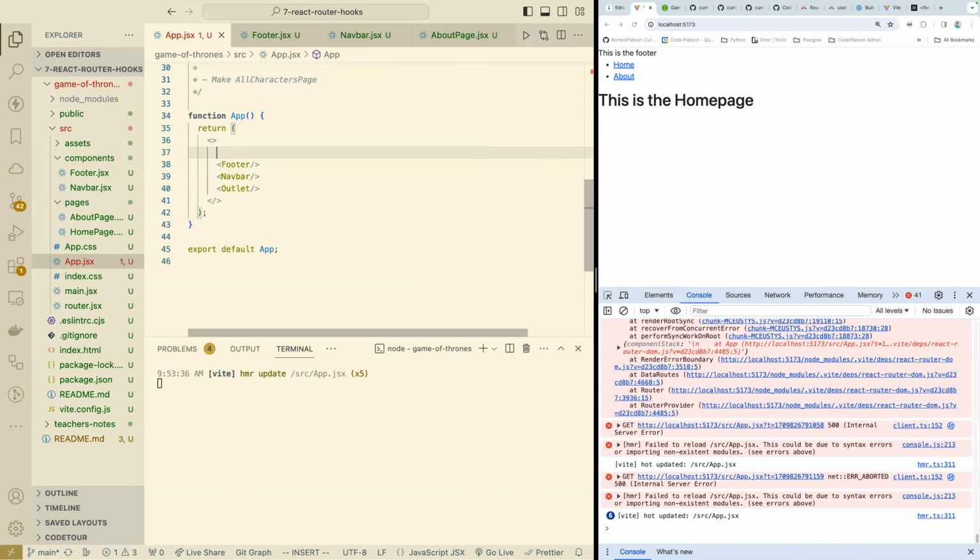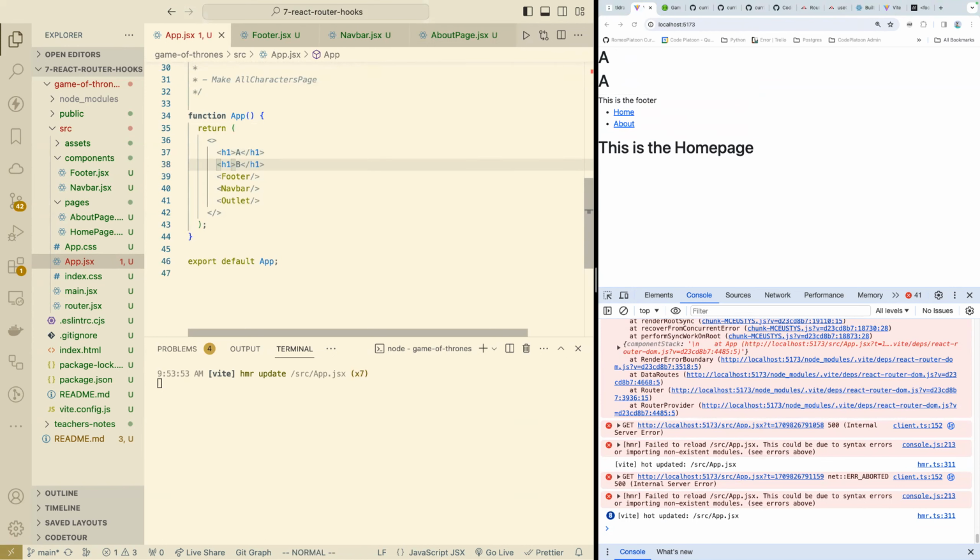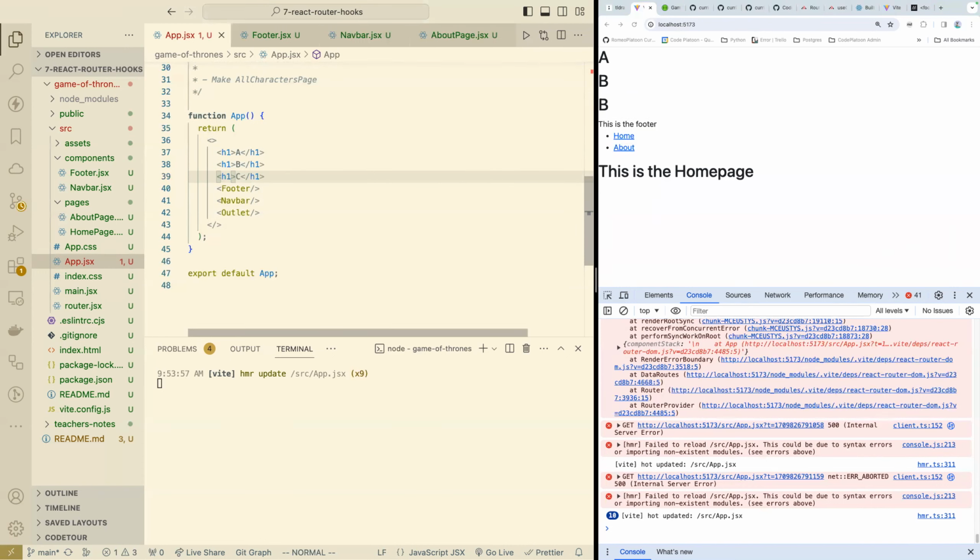And just like if I had an H1, this gets rendered the same way that HTML gets rendered, simply in order, top to bottom. That's true with components as well. And the Outlet is just a placeholder.